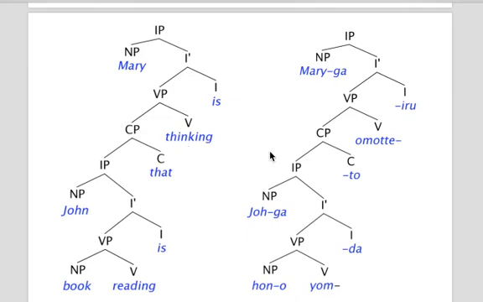We already saw this in English. The head seems to precede its complement, exact opposite in Japanese. In this inflectional phrase or projection, we get inflection last, the head, this auxiliary verb. Complement, the verb phrase, precedes it. Within that verb phrase, the head is last, the verb thinking. In its complement, its non-head, this CP precedes it. Within that CP, the head is last, the complement precedes it, and so on and so forth down the tree here. So that's kind of neat.